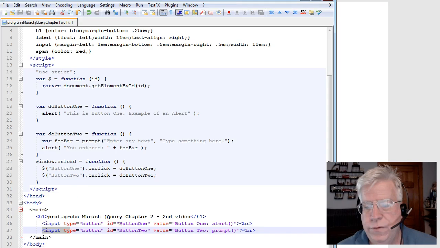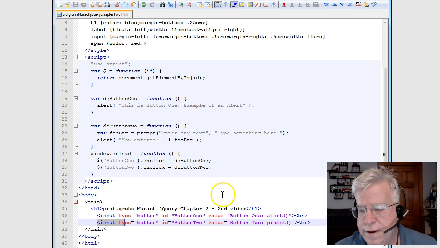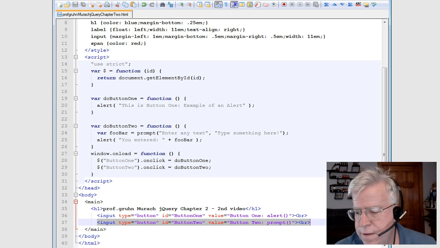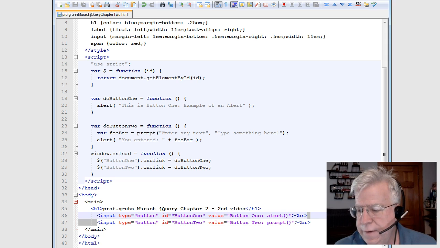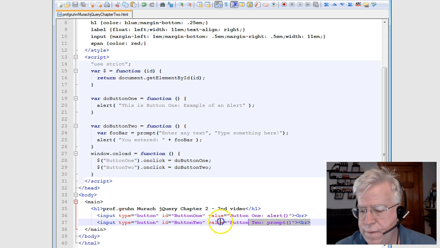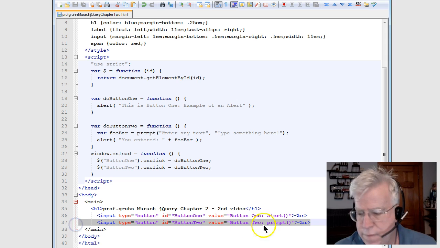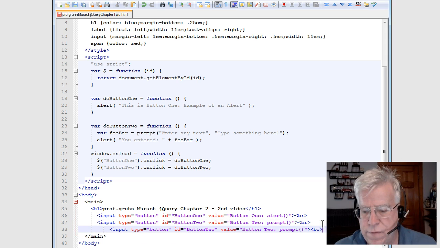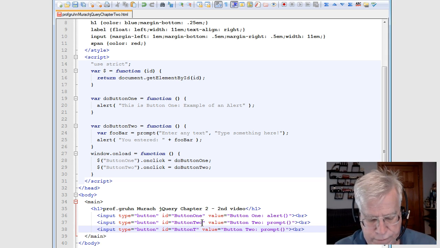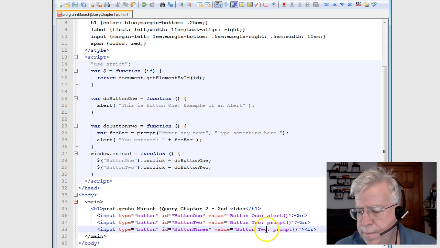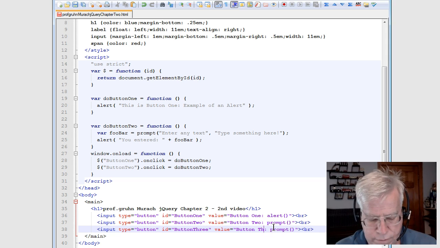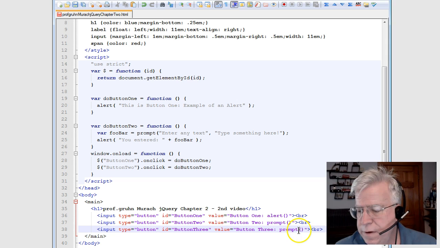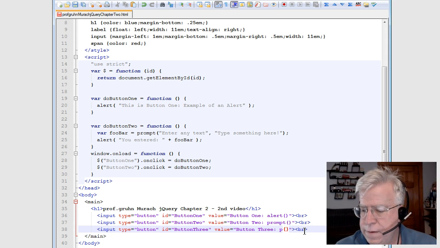is let's add another button. So I'm going to copy this line. And for consistency's sake, let's just call this button 3. I will modify the display, and we'll talk about date.